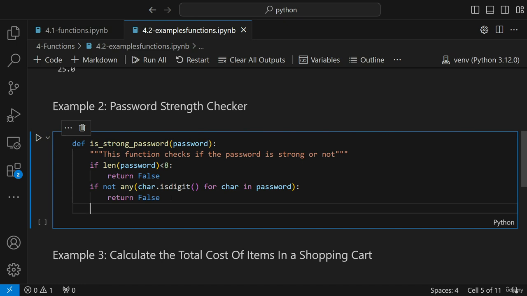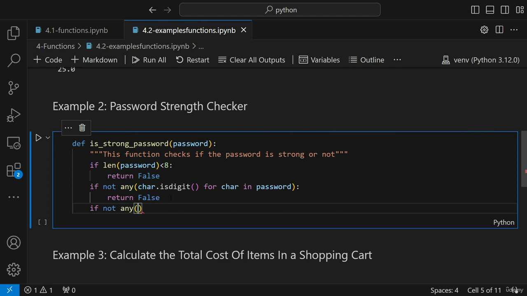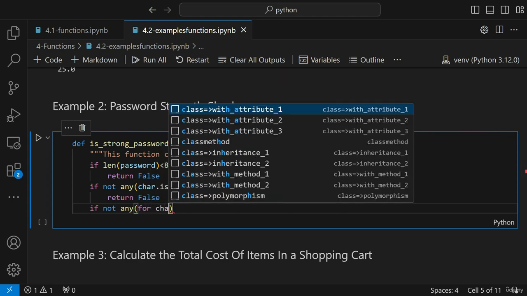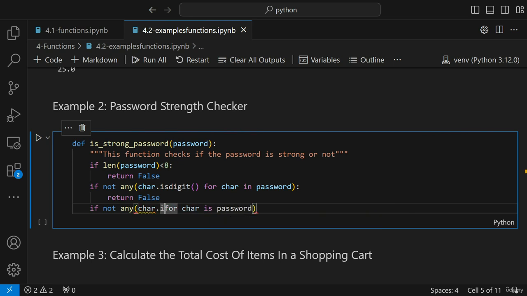Then I will also be checking with respect to the password being lower. If all the characters are lowercase, then we should also return False, saying that, hey, it is not exactly a good password, right? So I will go ahead and write if not any. Again, I will write my next condition. This time I will say, for char in password. And here I'm going to check whether my character is lower.